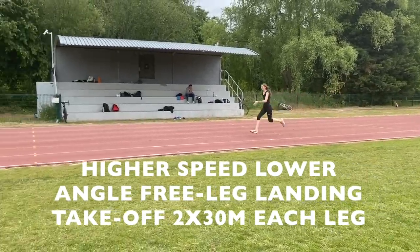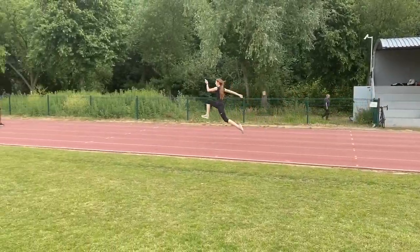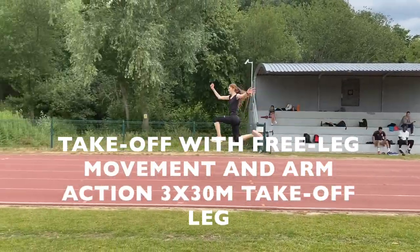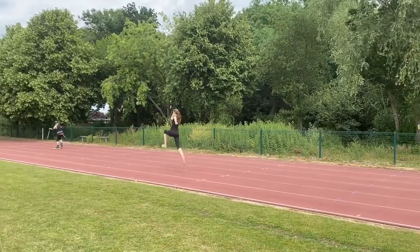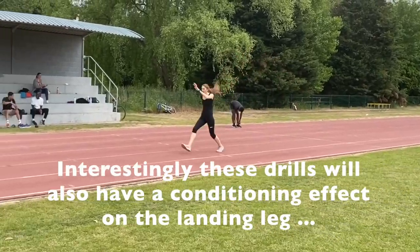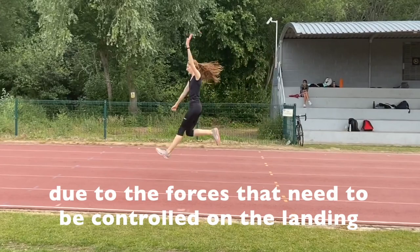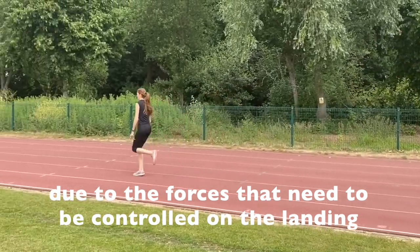After the height reps we went for more speed reps with the angle of take-off slightly shallower, and then we went on to our swing leg drill: take off, pull the free leg back, and lift the rear arm up overhead as you would do if you were doing a hitch or hitch hang.